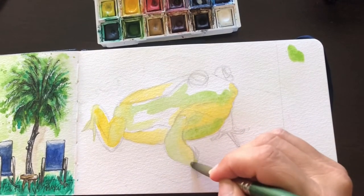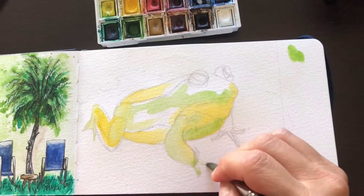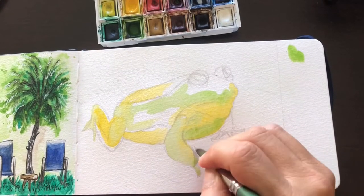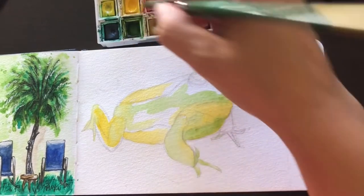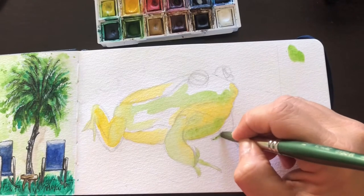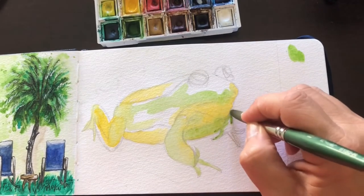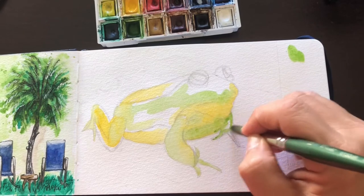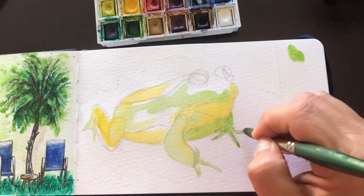Right now I am laying in my first layer of color, getting color all over where I know I'm going to want it, and then I will build on those layers with other colors, some darker areas, and then start lifting for some highlight areas. So I'm going to speed this up a little bit now, and I'll pop back in as we get further along.